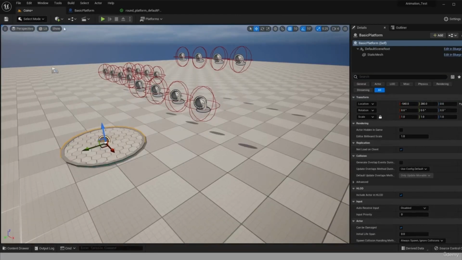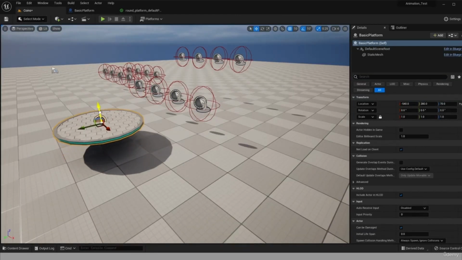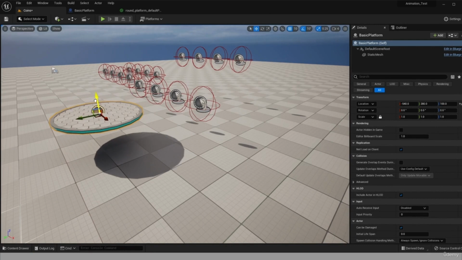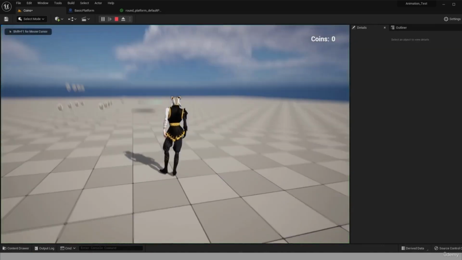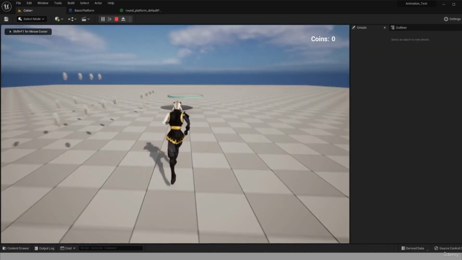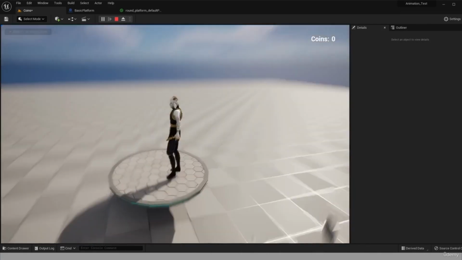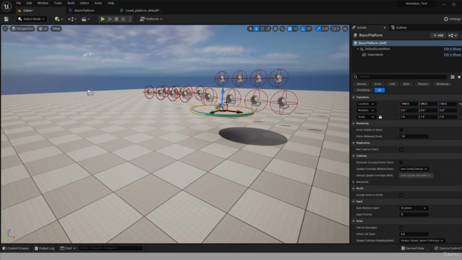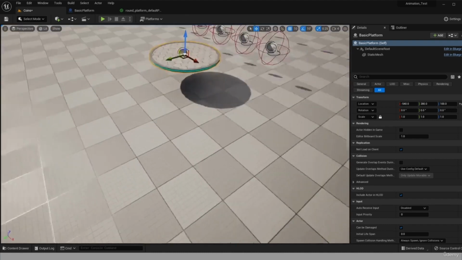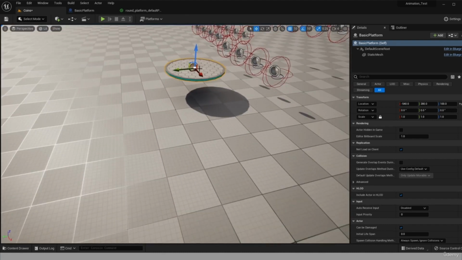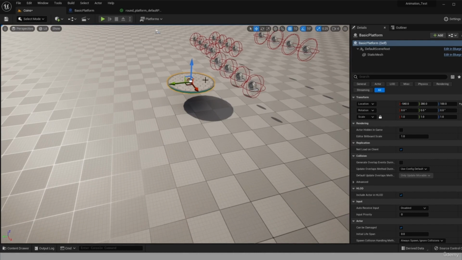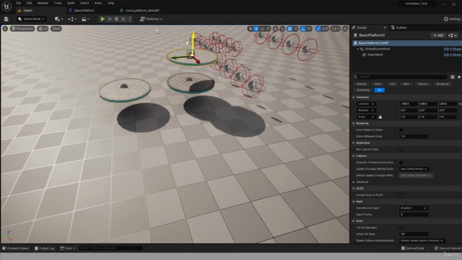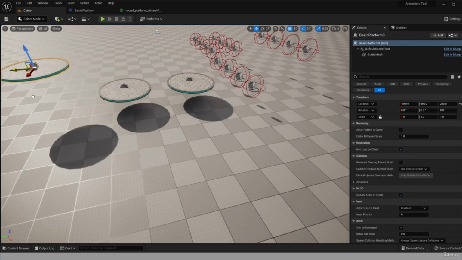And let's go back to the level. I'm gonna put this platform a bit higher. Let's check this out. Perfect. Very good. So what we can do is copy this platform a few times and paste it like this.